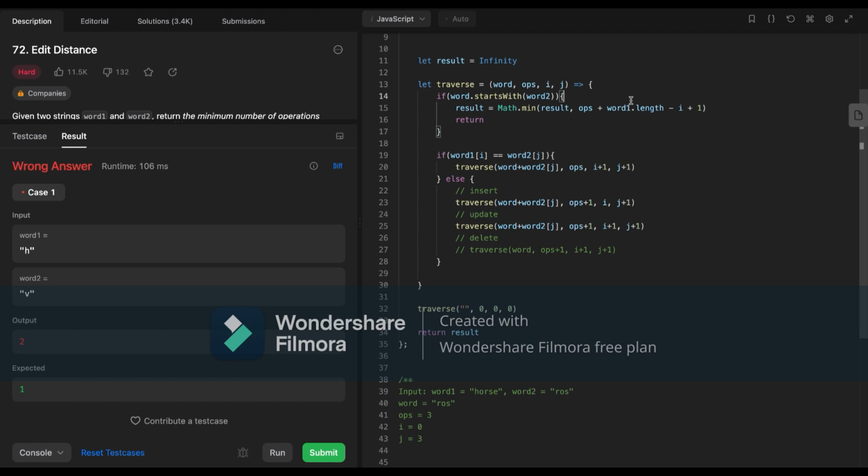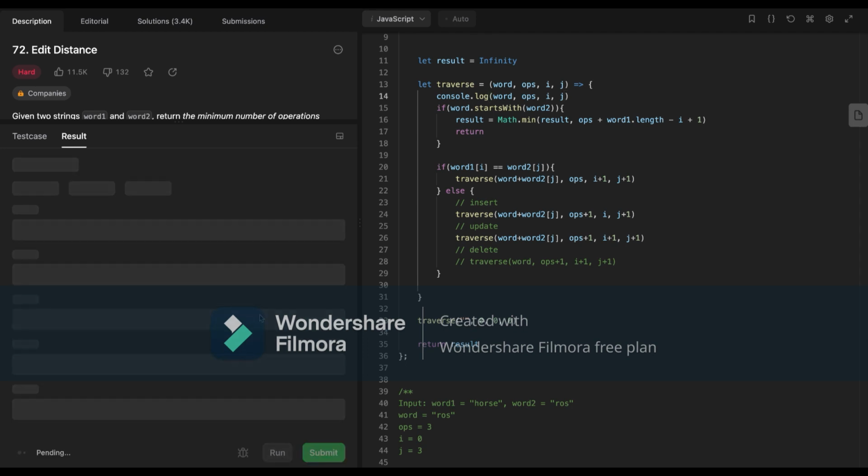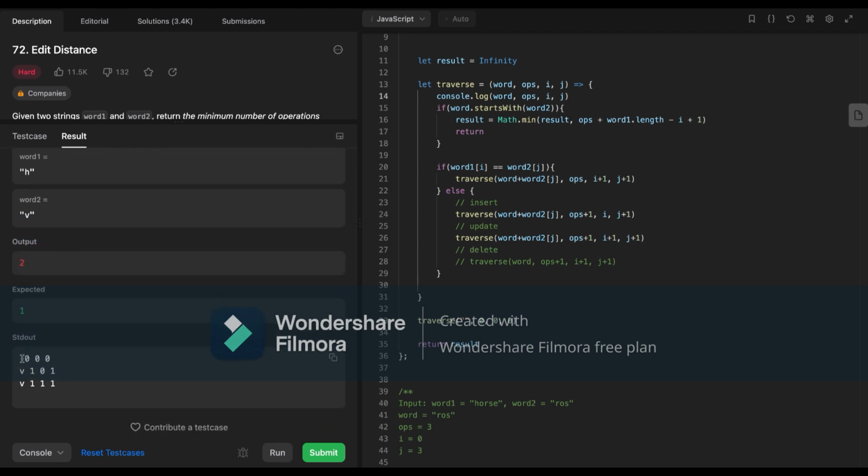Let's add a console statement here: word, ops, I, j. Word is empty, 0 0 0, v 1 0 1, 101.